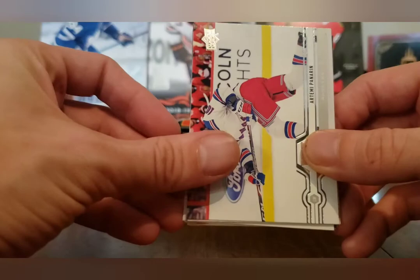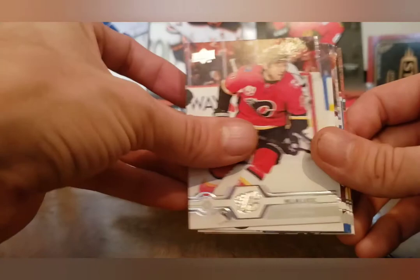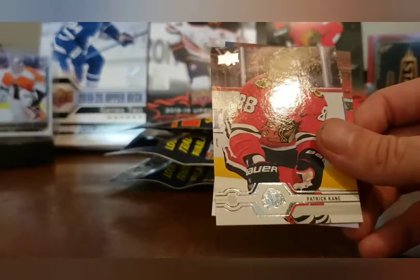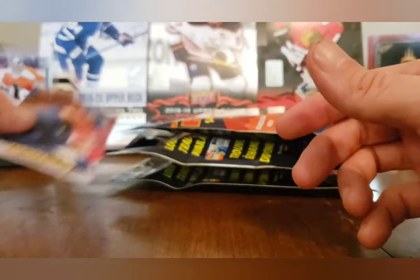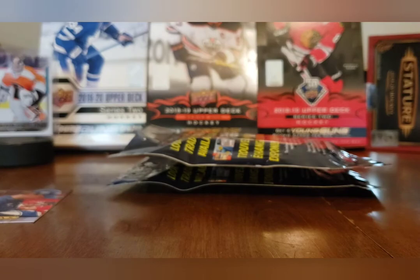That's the worst thing about retail — you can get base packs. Second pack opened really nicely. We got an insert: Artemi Panarin, Joel Pavelski, Milan Lucic, Adrian Kempe, Andre Burakovsky, Jason Spezza, Patrick Kane, and a canvas of this year's Stanley Cup winner Brayden Point — awesome player. Out of our UD Series packs we didn't do very well, just a canvas. Not a big deal, it's only about eight dollars.